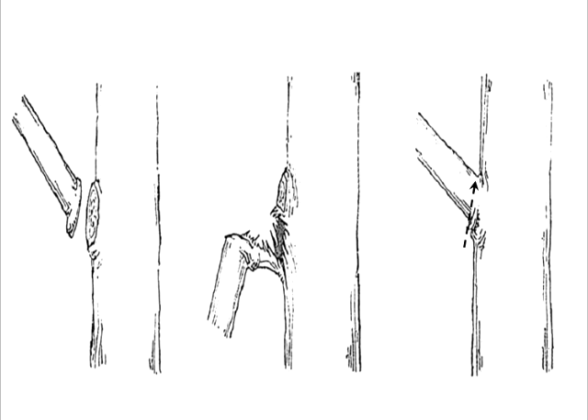The mistake most people make is they start cutting from the top and go down. And because the angle is narrow, they wind up inadvertently cutting off the bottom of the collar — that's very bad, you get the flush cut. The other thing that can happen is you get halfway through and then the branch rips down the trunk — also very bad and embarrassing if you're with other arborists. So to avoid these two problems, you cut from the bottom up, which is very awkward. And you spend a fair amount of time making sure that you have the correct angle and you aren't leaving a stub and you aren't cutting into the collar.